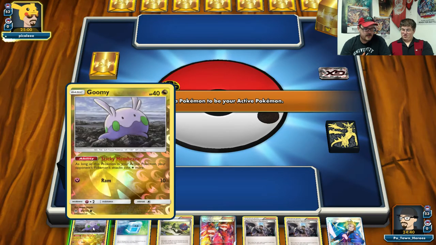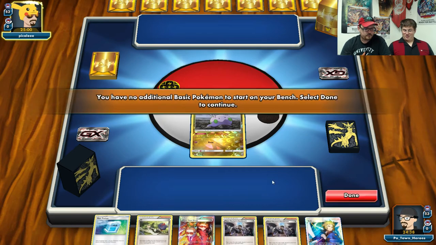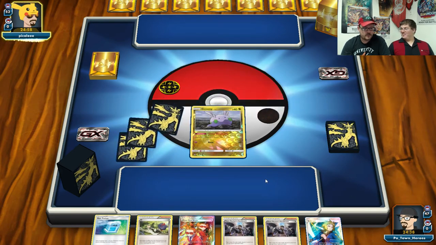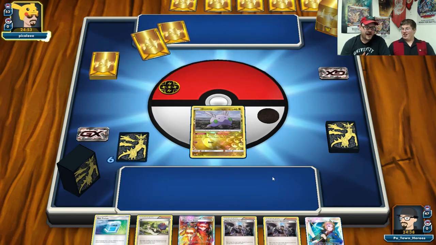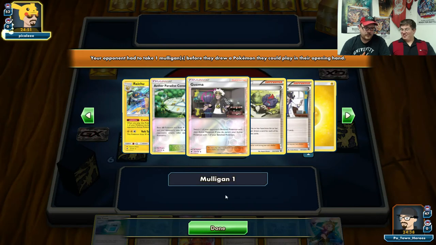Oh, nice. And they got the mulligan. Wow. And we got two handiworks. Do you think we can get four heads? Don't. Let's not push our luck. No, I want to push the luck. I want all four heads. Well, I know we want to.